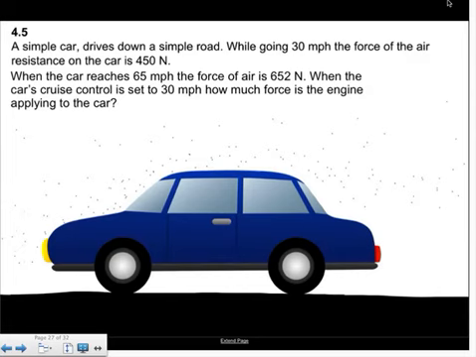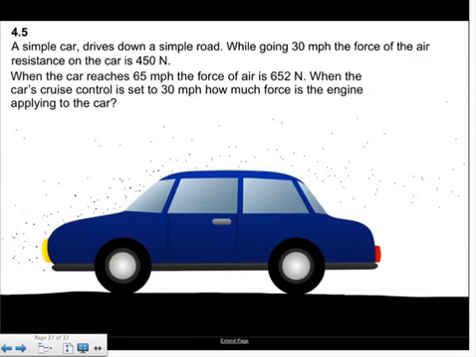In other words, in a perfect world, once you got up to a certain velocity, you could turn your car off and it would continue at that velocity forever. But we know that there is an outside force of air resistance. Air resistance is simply the collision with air particles, and it slows a car down.